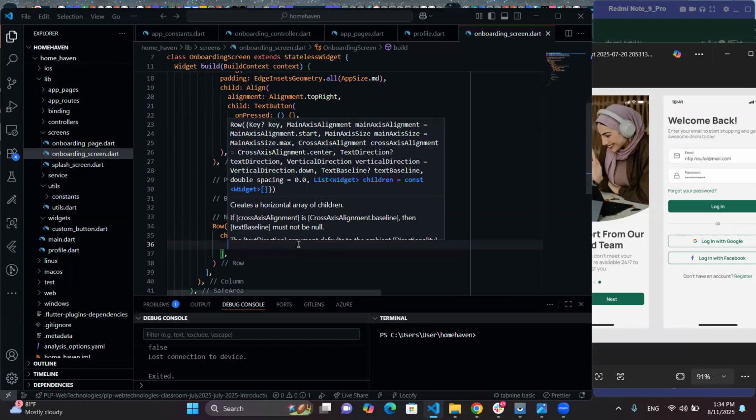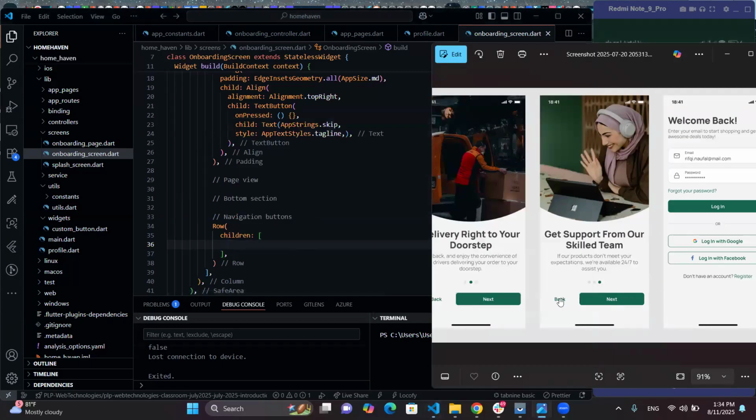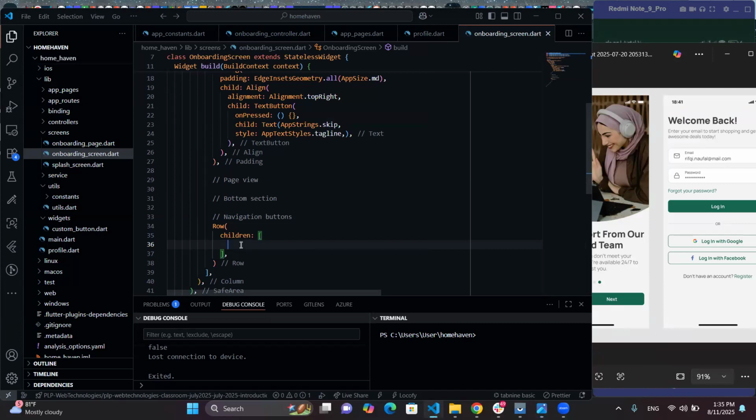These children will now have a back. This is a row, all right? So we have this back button, but it doesn't have any container. So there's something we might do about this, but anyway, let me just introduce this.